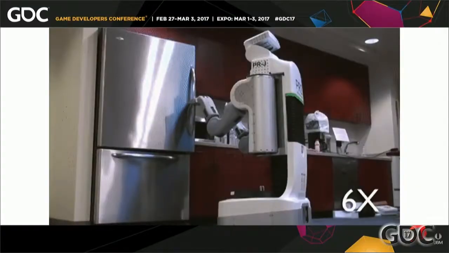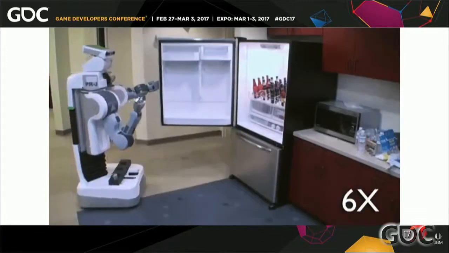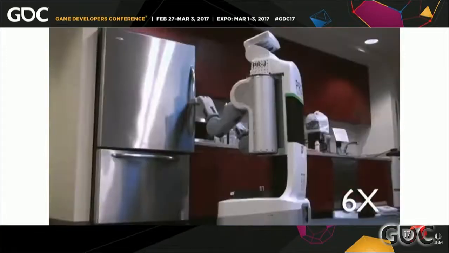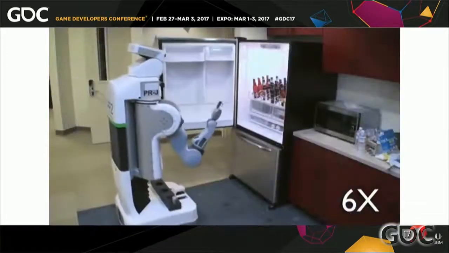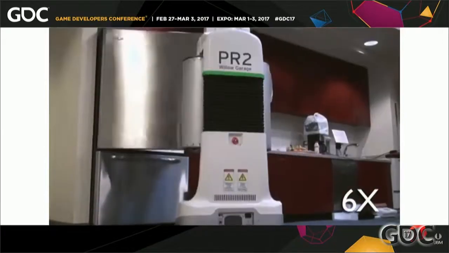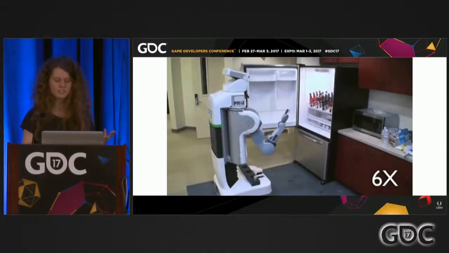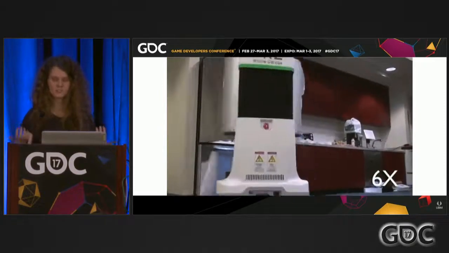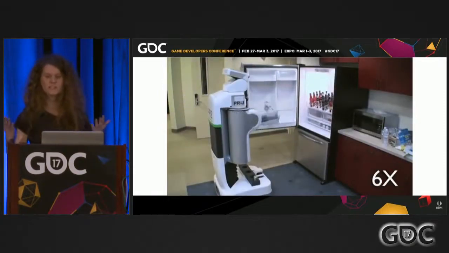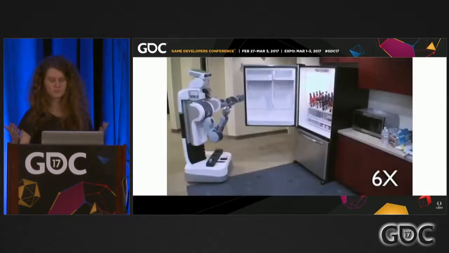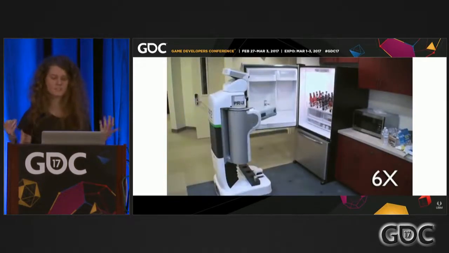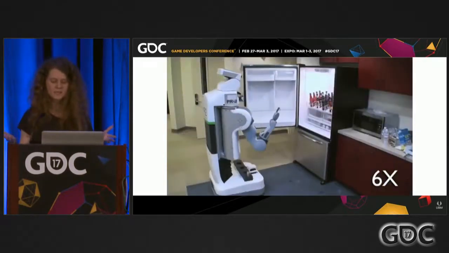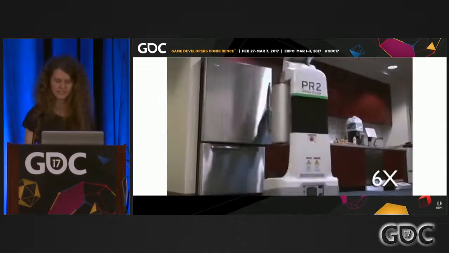To put that in perspective, here is an example of a robot from Willow Garage. Its task is to get a bottle of beer from the fridge, and it does that with the least possible actions. It's not going to go back in the opposite direction or slow down for no reason. And that's partially why its motions look unnatural to the human eye. In real life, we are not used to seeing creatures move with a consistent speed and have linear motions. It's the difference in timing that makes things more interesting to look at.